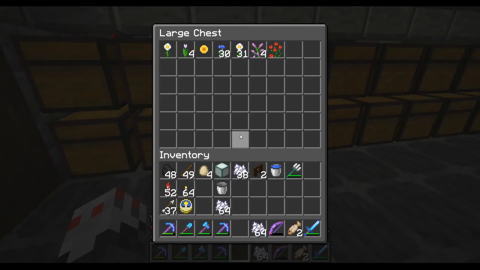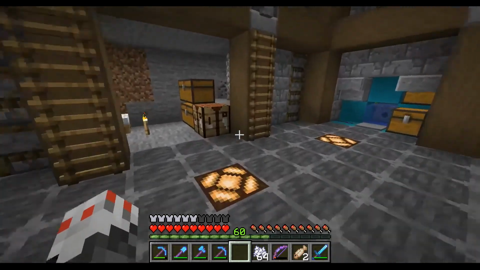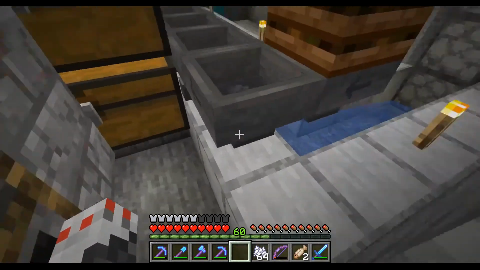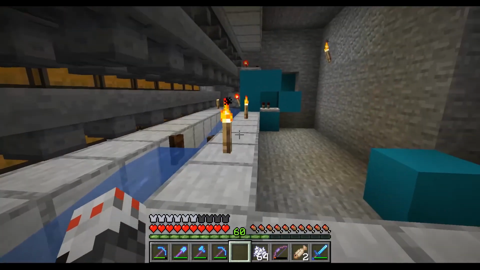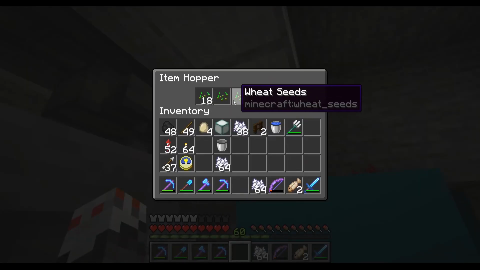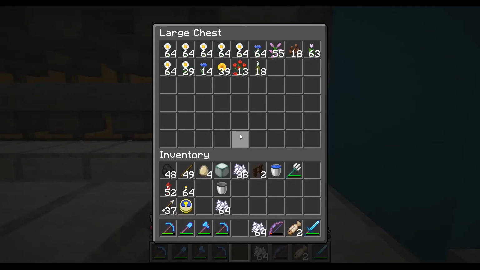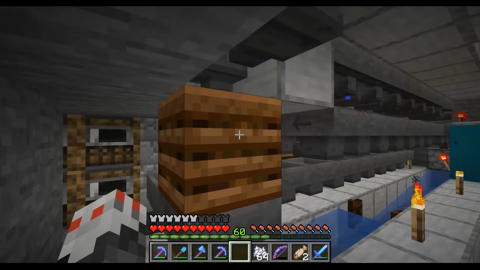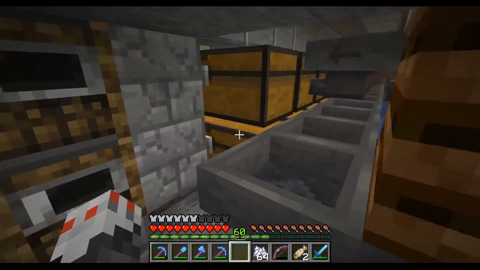Cocoa beans. So I actually ended up having to slow the transport system down a little bit, so the filter for the seeds wasn't getting overwhelmed and such. Use just a little bit less ice. So yeah, seeds are all in there. Looking pretty good. So yeah, it's automatically composting.